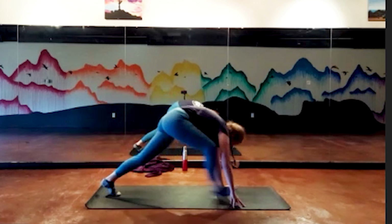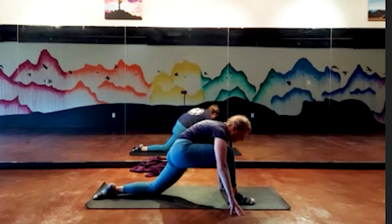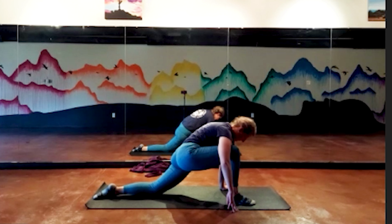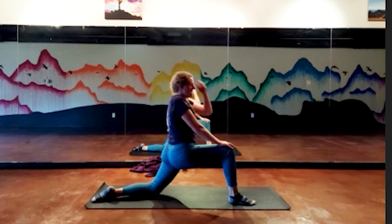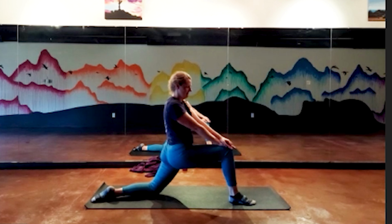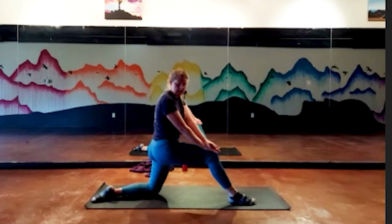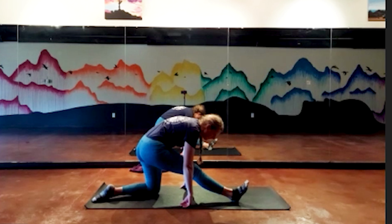And then when we step the right foot in between the hands, let yourself drop onto the back knee. So hands are on the floor for a moment as we're feeling our hips sink really far forward. And walk the hands up to the thigh. Reset the hips into that deep sinking place. And as the hips shift over the back knee, the front leg goes straight. Drop the hands down for a beautiful half split.